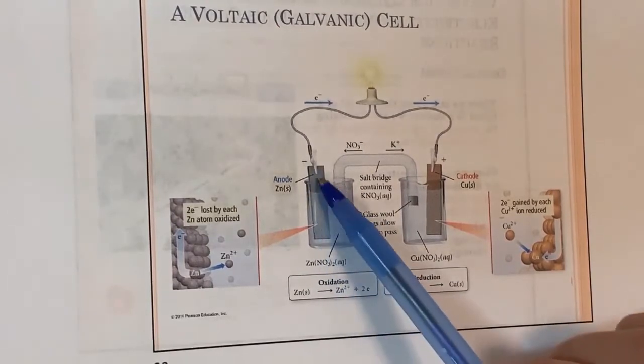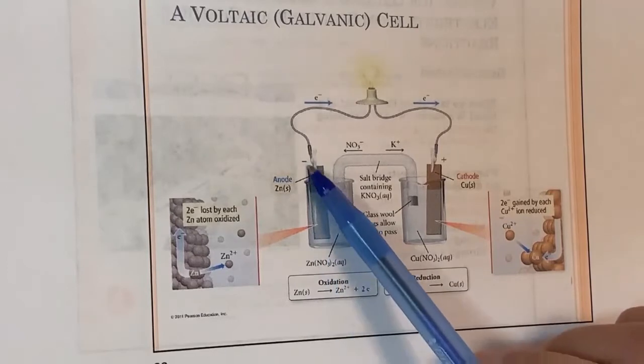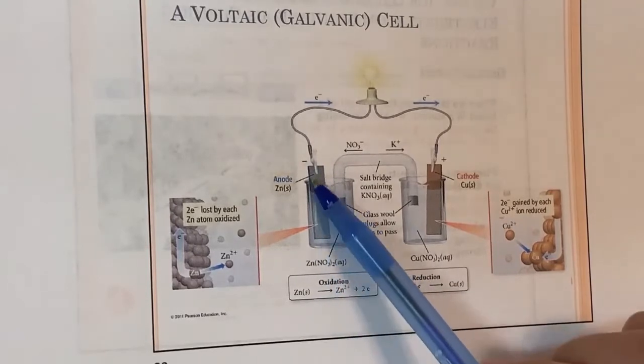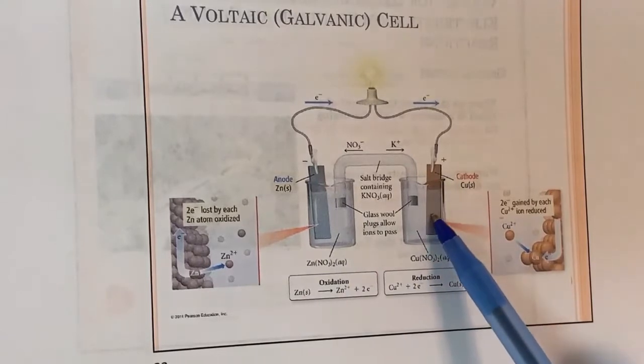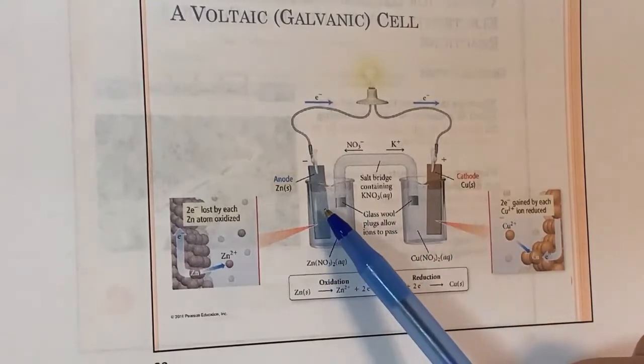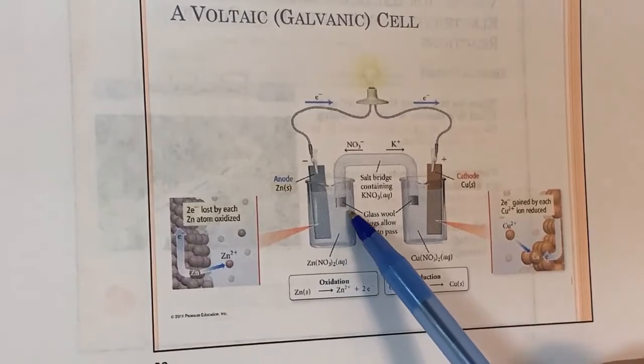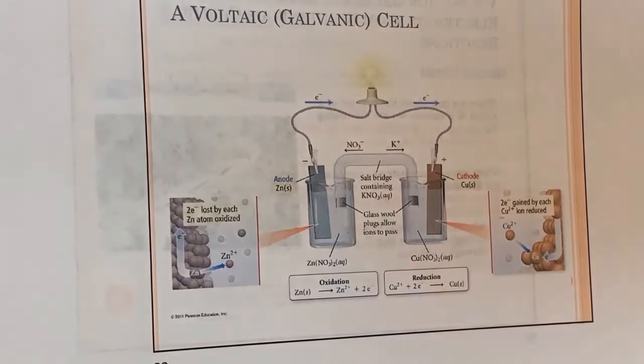So you actually see that the anode here is going to change mass over time. It's going to get lighter. And this one's going to get heavier because you're depositing more copper on here and you're removing zinc from here. And your zinc concentration in here should actually increase. So it's a really cool concept, okay?